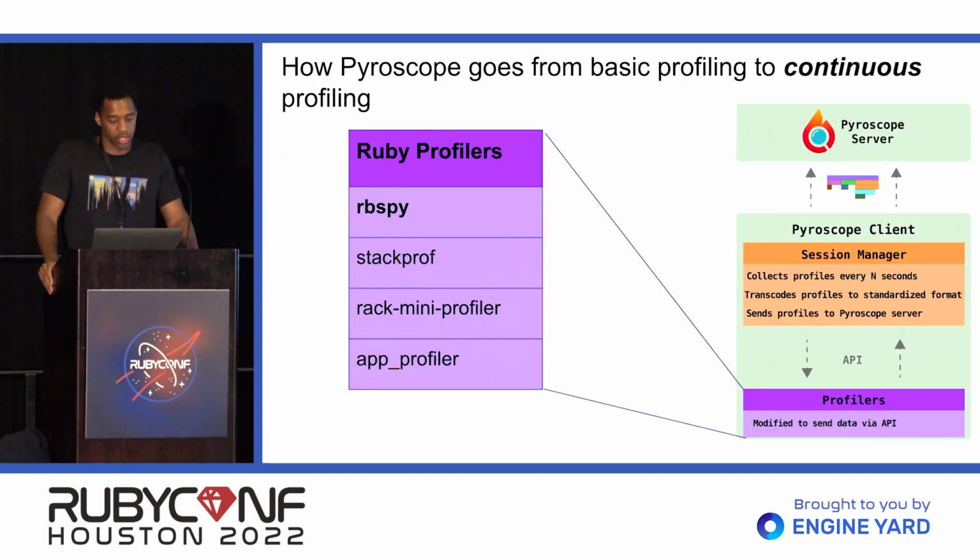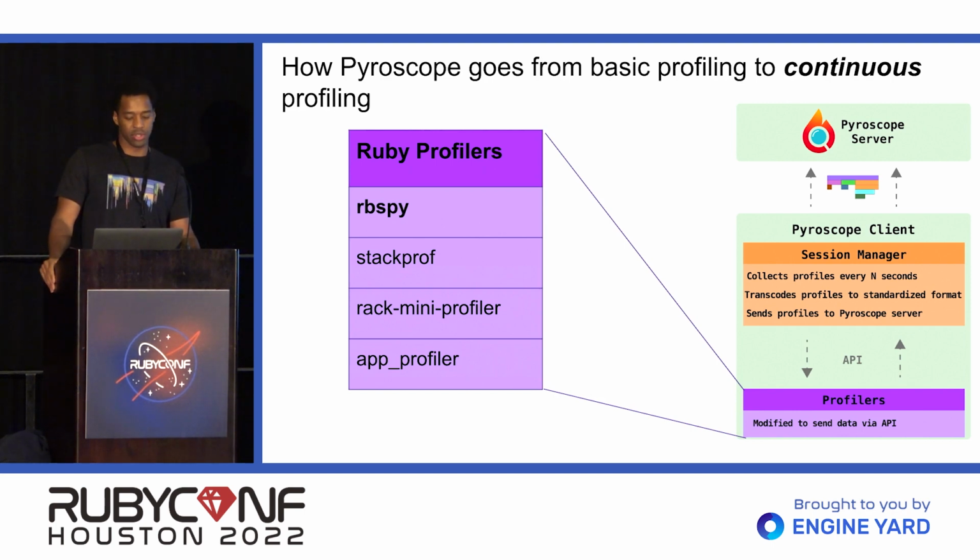Okay, so there's a number of different profilers, particularly in the Ruby community. You may have seen or used some of these: rbspy, stackprof, rack mini profiler, app profiler are all popular ones that a lot of people use for various different use cases. There's a good article that someone from Shopify wrote that breaks down all of these. I guess maybe at the end of this I'll put up the link in the notes at the bottom if you want to check that out. But they're all used for different use cases.